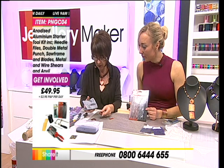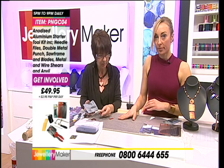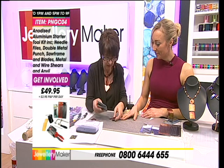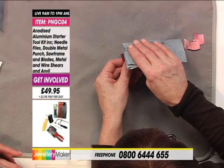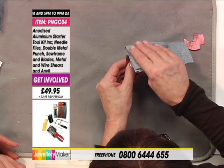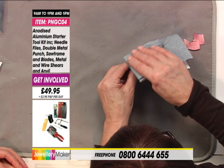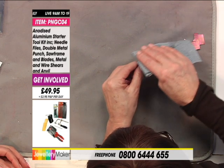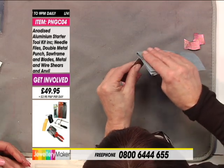I'm then going to use some cut and dry paper, which is like extremely fine sandpaper, which you can get from any of your DIY stores, basically. Fab. And then you'll see how quickly I'm just going to gently rub the edges. And that's not going to tarnish your patterns or anything? Not at all, no, because it's now sealed into the aluminium. I'm going to go over this corner here and start going over the edges, and it literally takes seconds.